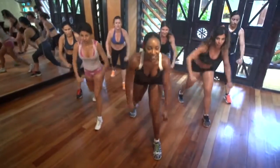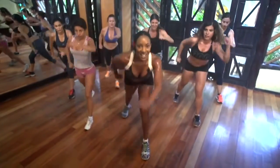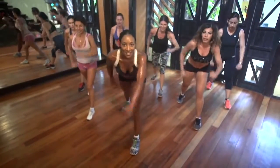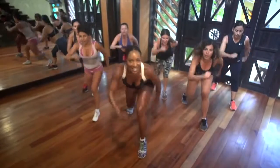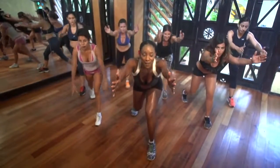You're a superhero. Drop that front leg, drop that back leg, chest up. Yeah. Woo! Tummy tight, breathe out. Eight, what? Seven. Come on. Six. Come on. Five. That's it. Four. That's it. Three. Keep going. Two. Hold. Reach. Pull it up, let's go.